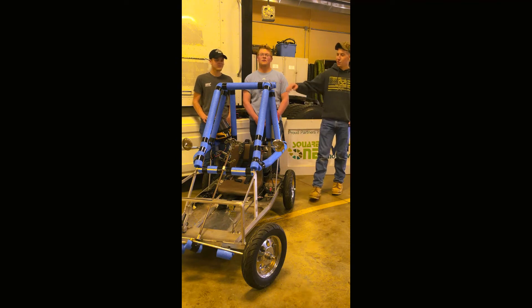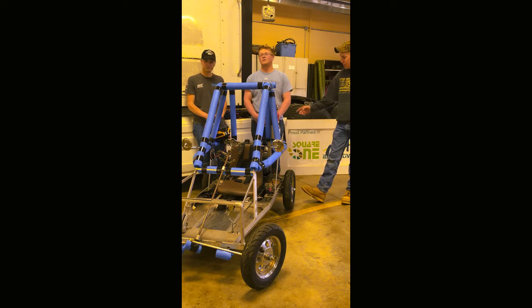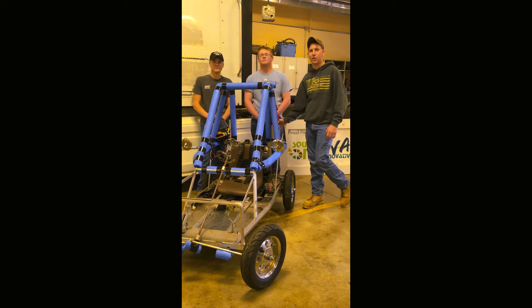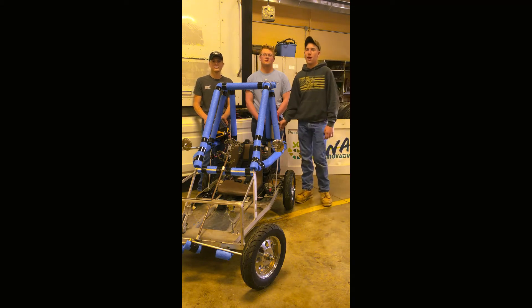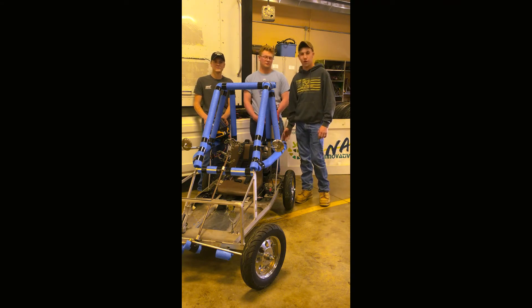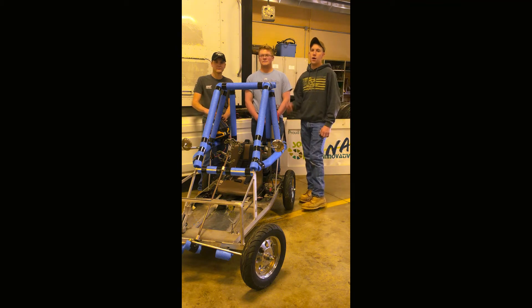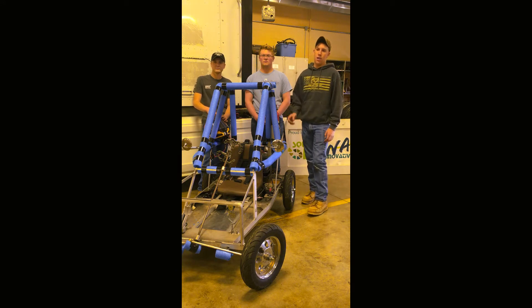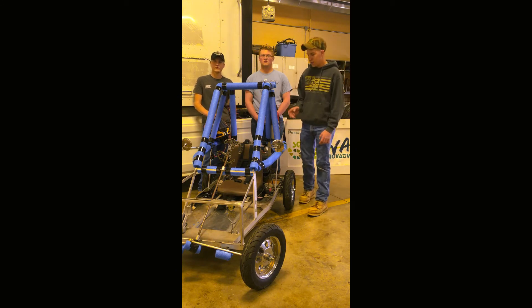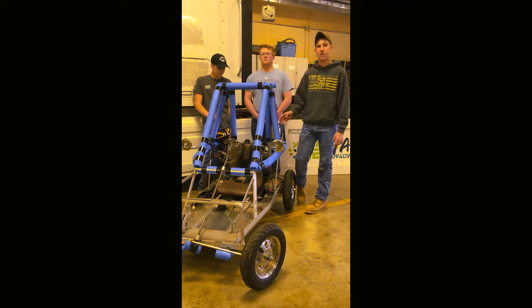This year on our 2018 car, we're putting new designs on it. We got temp sensors going on in our controller — it's going to let us know temp so we don't overheat. We're also putting on proximity sensors so we know if someone's coming up behind us. We also have forward and reverse. Our electrical wires are neat and organized, and we have fewer wires than last year because we're trying to lose weight, but still maintain safety.